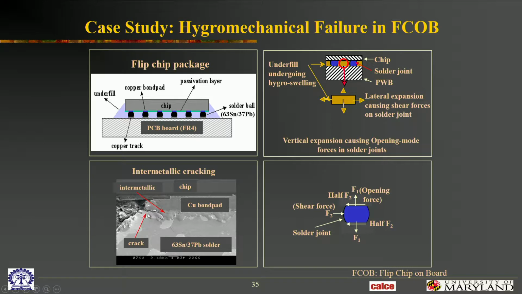And you can see some examples of failures. These have cracked under temperature humidity tests, okay? And these almost always fail at the intermetallic because it's a degrading, aging intermetallic that's responsible for the failures. So these schematics are basically showing the forces that are acting on that joint. Because of the swelling of the underfill, you're getting forces in the vertical direction and some forces in the horizontal direction, and that's what's failing the joint.